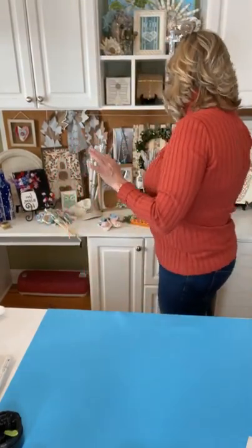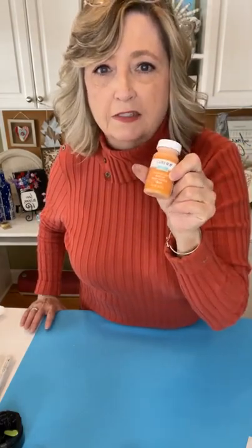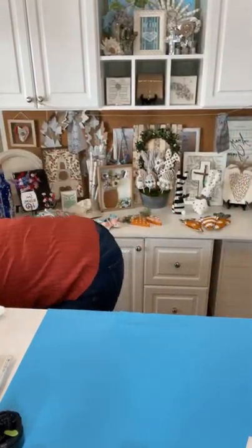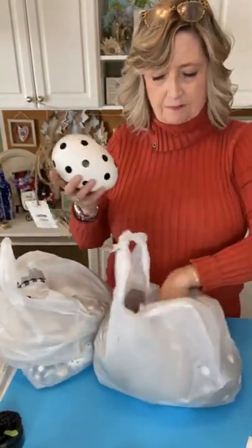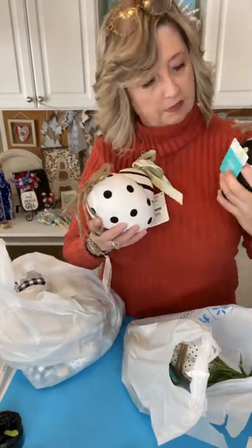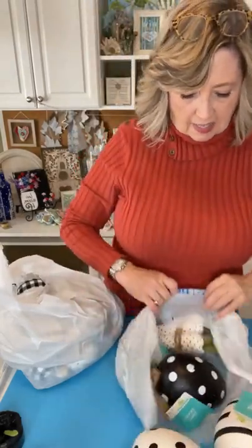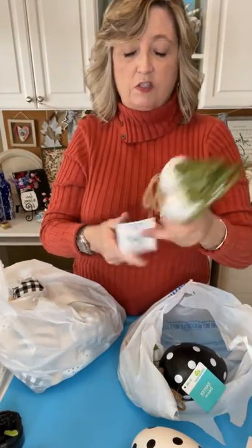Okay, so at the start of this video, we were talking about doing Easter in non-traditional colors and how I went to my local Walmart today looking for this paint because I was completely out. And I stumbled on all this adorable black and white Easter stuff, which included these. I got one of each. And these were $1.98 a piece. Let me hold the tag up so you can see. So I got those. And then I saw these adorable little carrots that were $2.98 for 3.